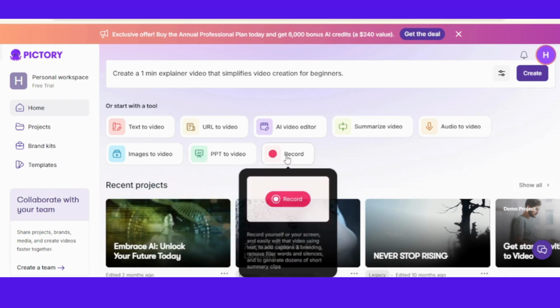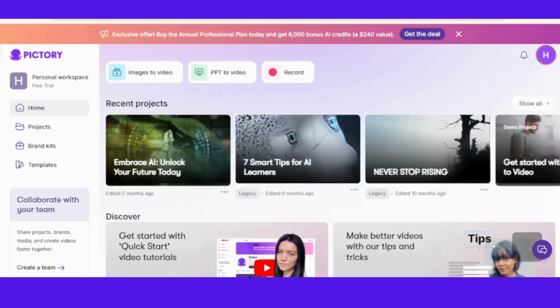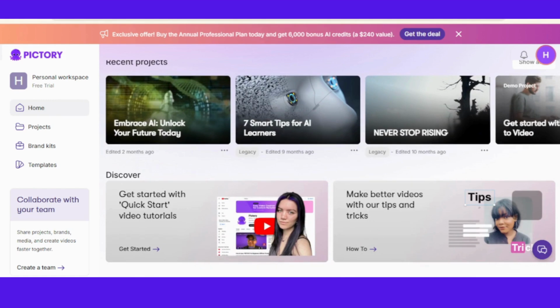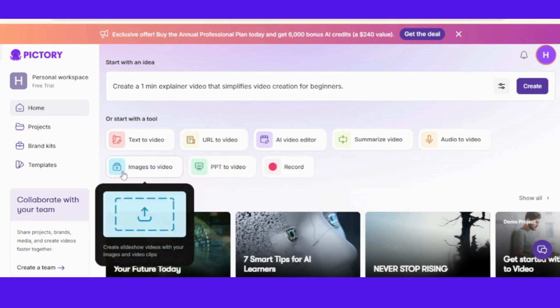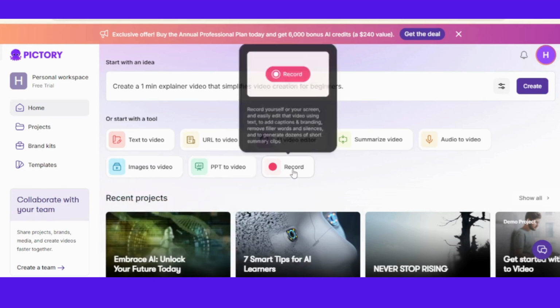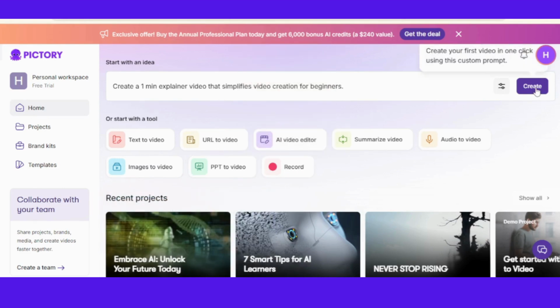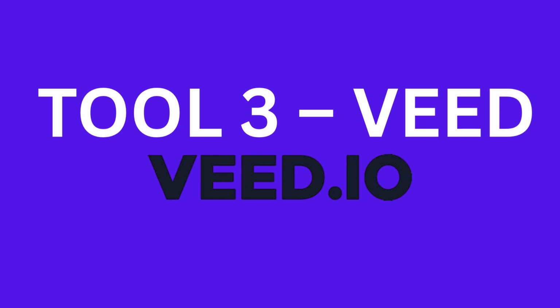This is perfect for educational videos, storytelling, and YouTube automation channels. Instead of editing everything manually, you let AI build the first draft for you, and then you refine it. It saves time, effort, and energy. It has voiceover, selection of images, uploading of images, and much more for creation of amazing video. Tool 3. VEED. Third, VEED.